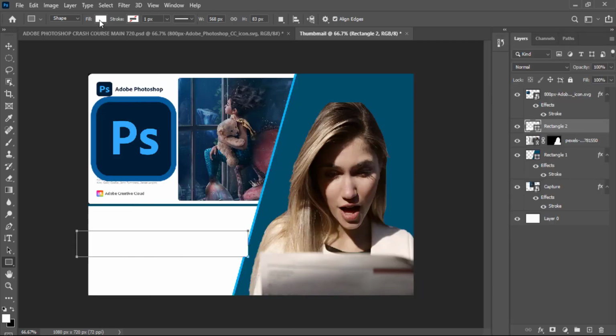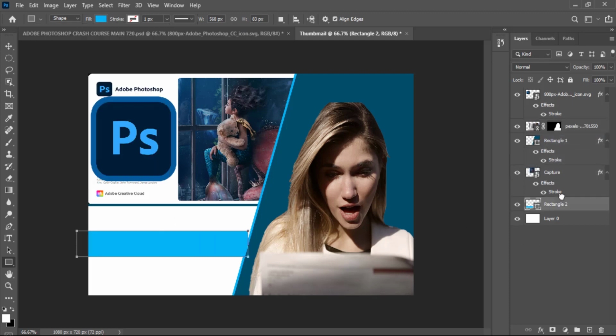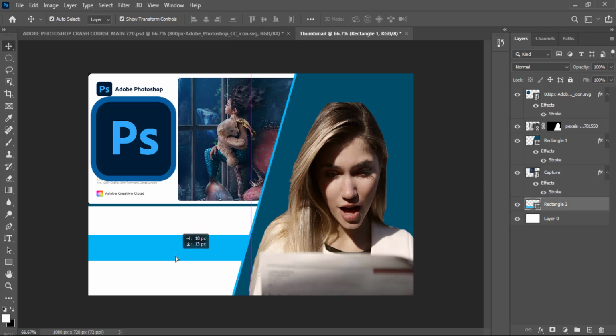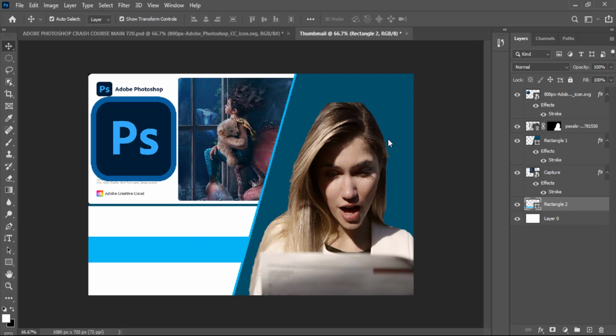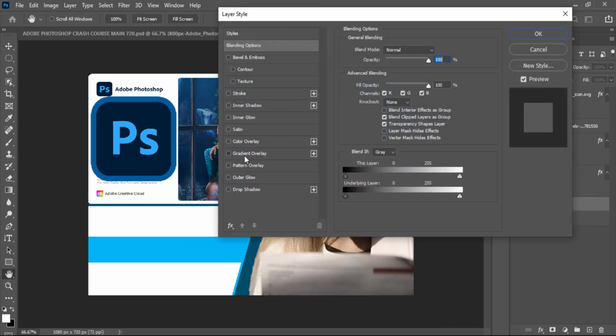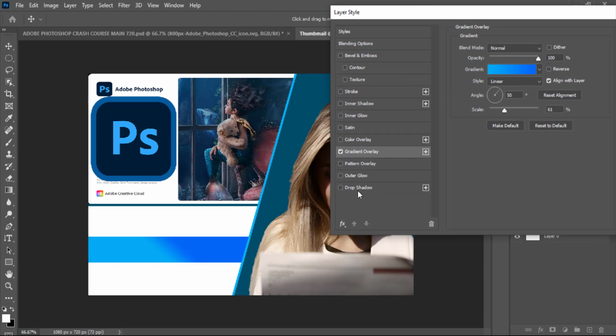I'll change it to blue, and I'll drag this layer so that I want it to come below this shape. Nice. And I'll go to blending options. Then I'll use gradient overlay so that I'll get double colors. And I add a bit of drop shadow.